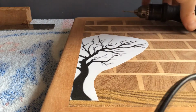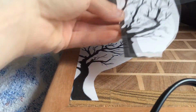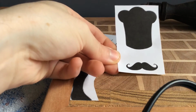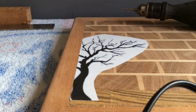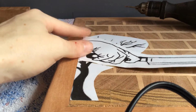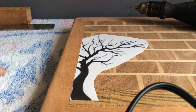I did have some other designs that I printed off because I wasn't sure which one would look best. So I'd got another style of tree, I'd got a chef's hat with a moustache, which I was thinking about centering, and I'd also drawn a hand with a chopping knife that I would have done just coming in from the side, but I decided in the end to go with this tree. I think it suits the board best.